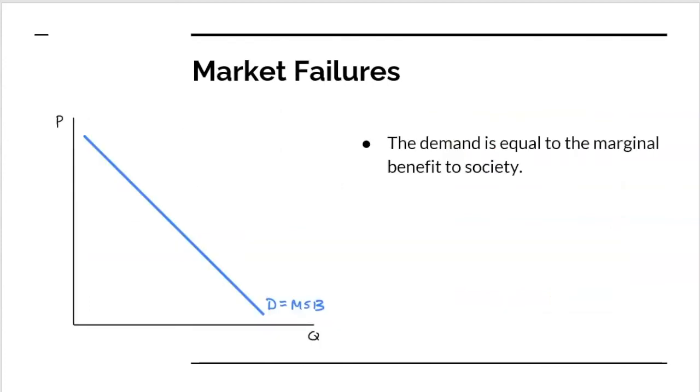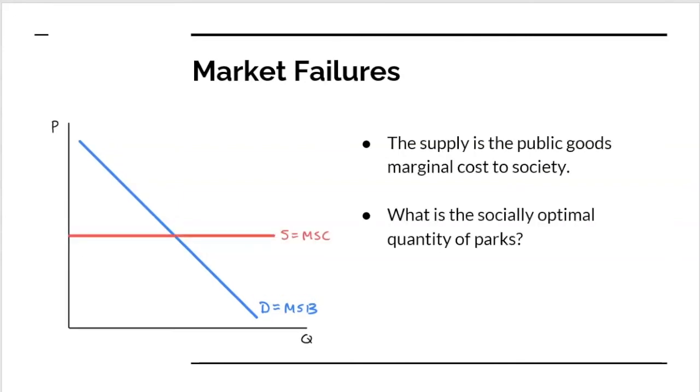And so the demand curve is equal to the marginal benefit to society, right? Which should make sense. We went over this concept earlier on in this video. Well, that means our supply curve, our marginal social cost, is perfectly elastic. Why? Well, because the cost of building an additional park, an additional good, is theoretically going to remain the same. The cost of the first park is the same cost as building the 5th park or the 3rd park or the 100th park.